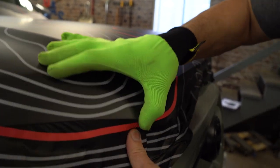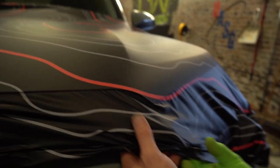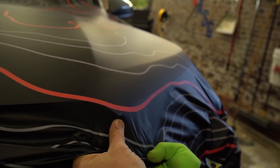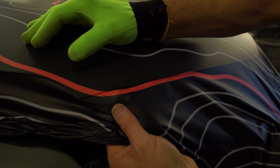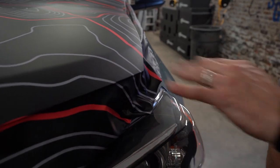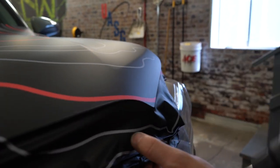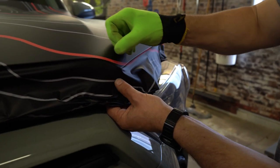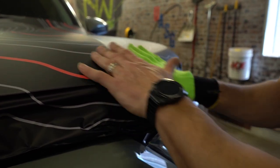When I apply heat, it's going to bring it back to its zero place where it doesn't want to pull back, doesn't want to go anywhere, and it'll be happy without wrinkles. Happy vinyl, happy corners. Hit that edge, hit that edge, going along here. We'll do the same thing on the other side — lift up just a little bit, pull that out, make sure I've got a nice little corner. Move it out. Better off just to pull up and release any air. Make sure that's nice and set. We just heated it — we want it to relax for a second. You can see these are hooked right around those edges. That corner right now I can trim right on that back edge. It's not going to pull, it's not going to go anywhere — literally just sucked right up on there.